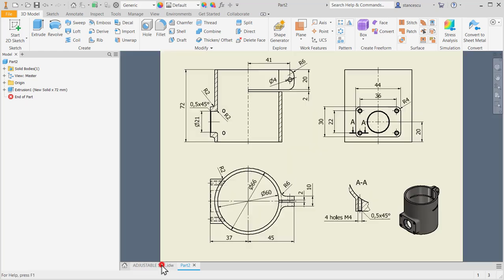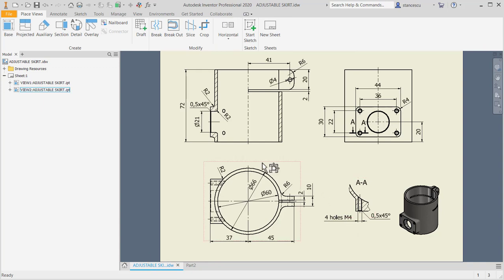Now we have to place a plane from which will extrude this contour to the part. But I'll make an experience to show you something very interesting.